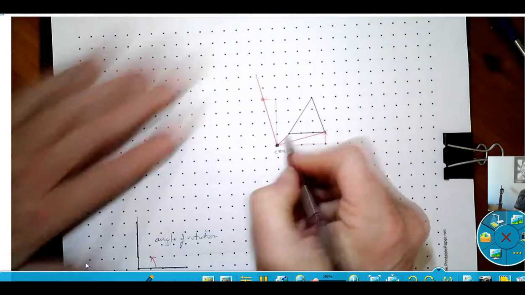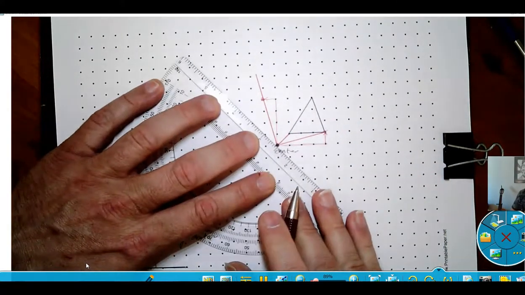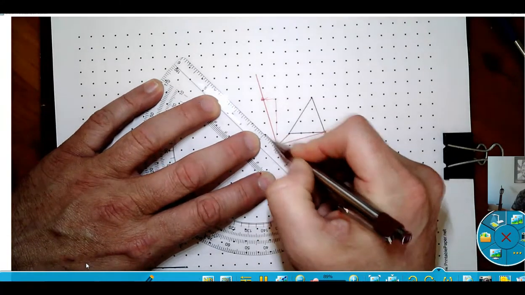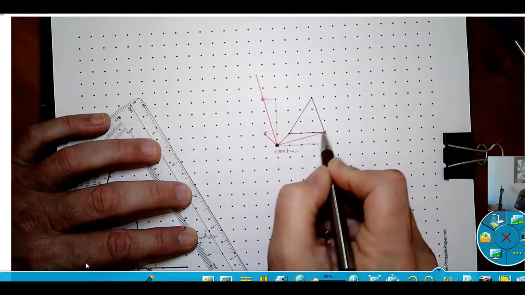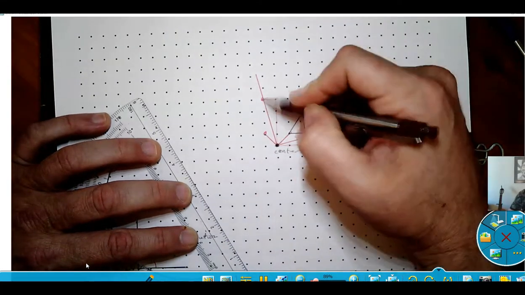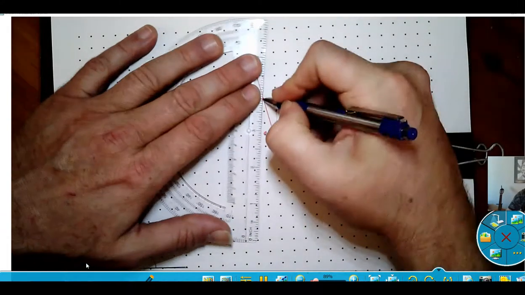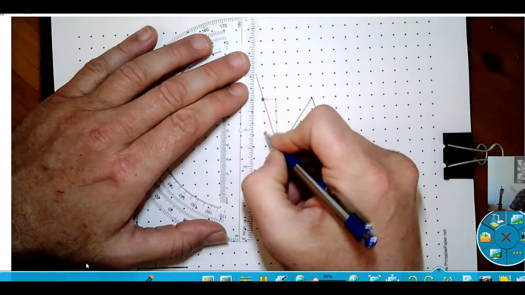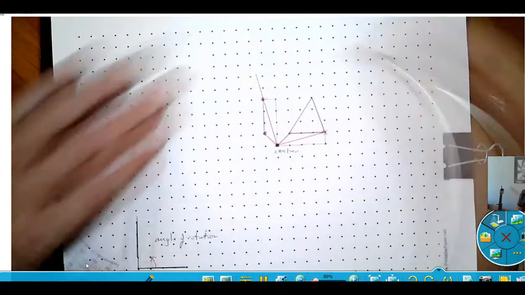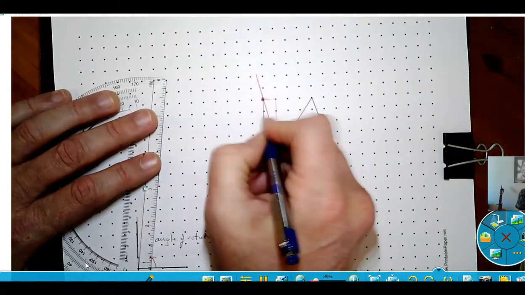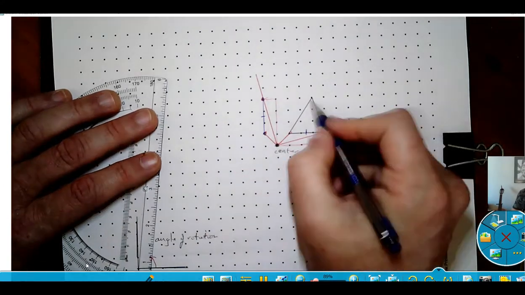So that's my second line here, and I need 90 degrees from that and the same distance. So that's going to go this direction. And there's my second point. So notice what happened. This horizontal side is now a vertical side, right? I can actually draw that side in. So this is my first point. Here's my second point. If I connect the dots there, I get my first side, right? So this side is the same as this side. Now we just need to figure out where that last point is.